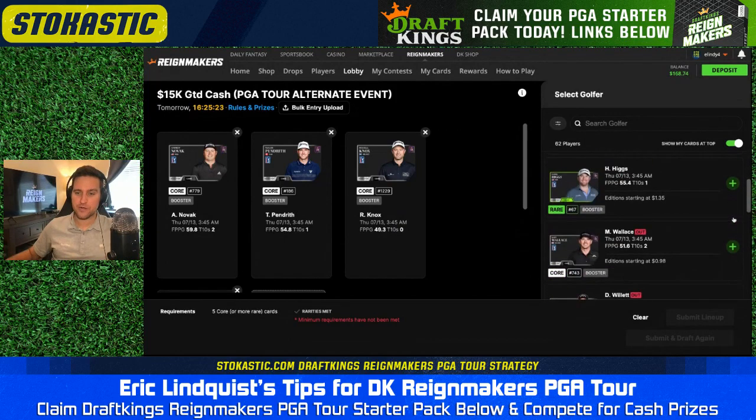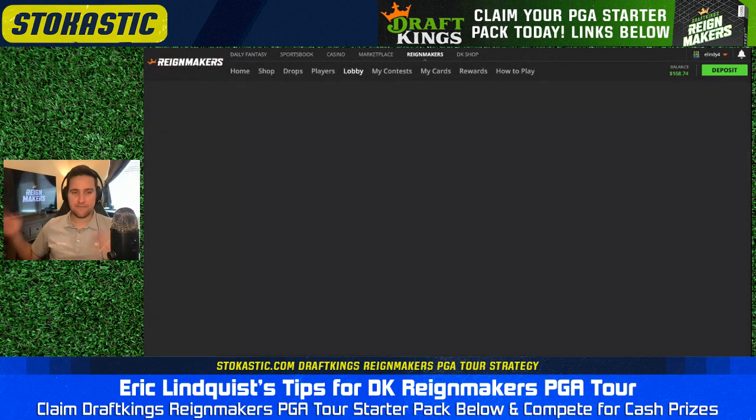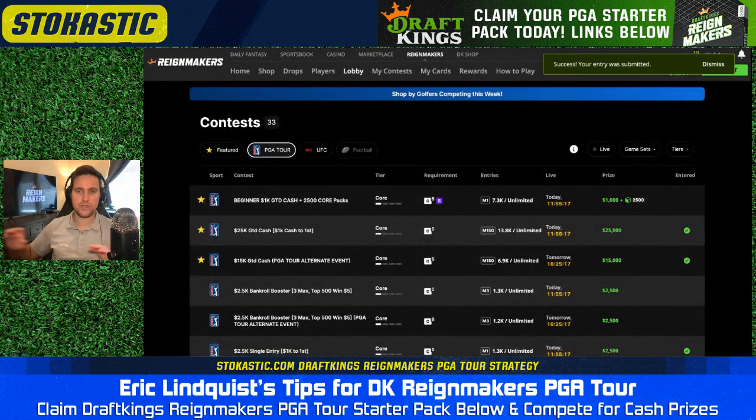There's no single entry you have to worry about. Just get yourself some lineups in that Barbasol. If you have cards, utilize them this week. You should have very few cards that don't have utilization for this week. So check out all of those goodies over in the DraftKings Reignmakers lobby.